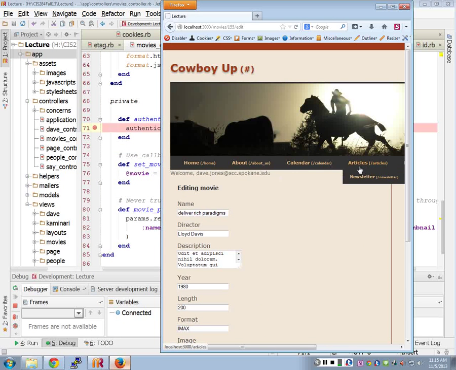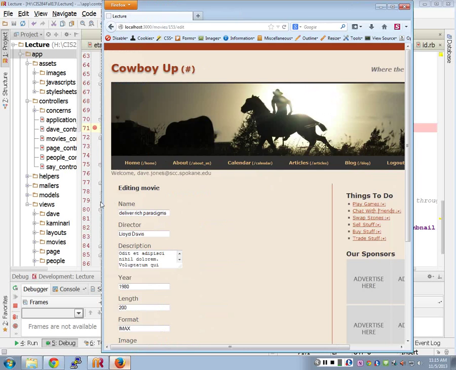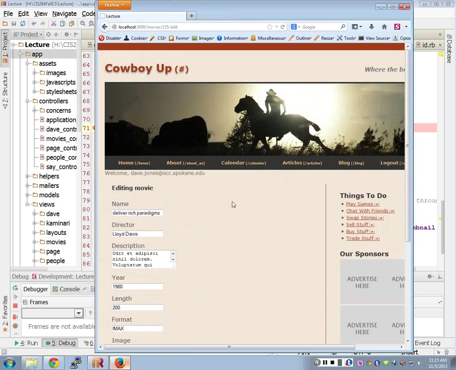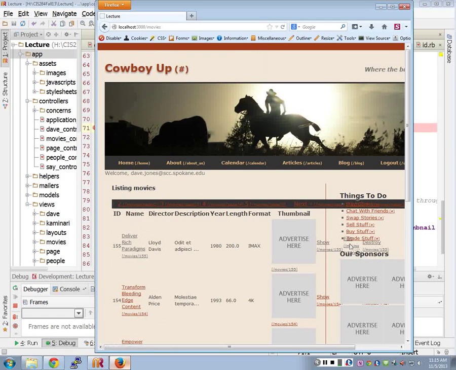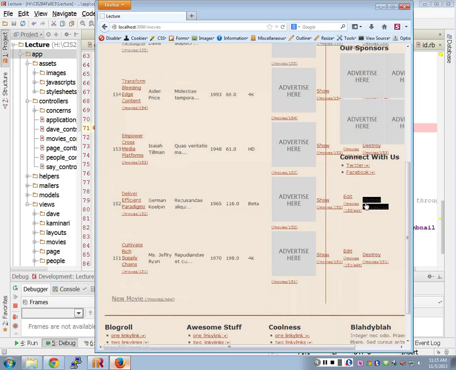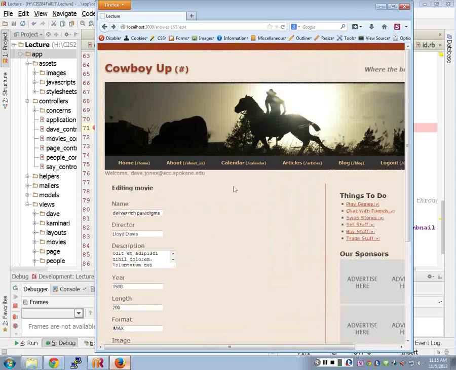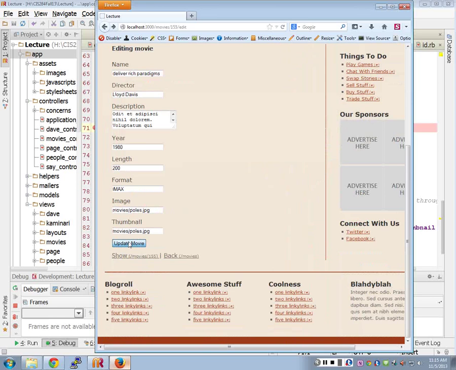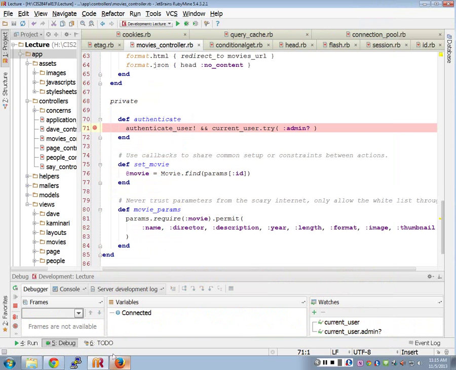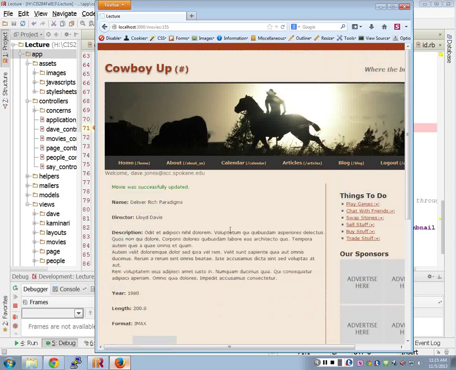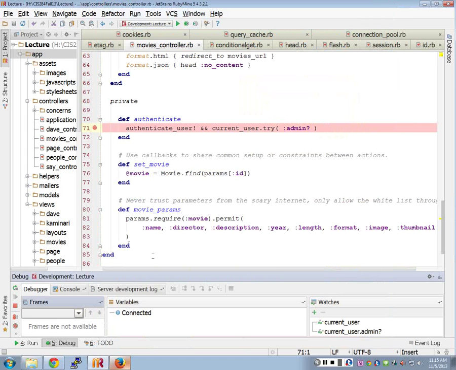Let's use some of these new properties that I added to display things differently. So if I go to just /movies, I don't even want to display the link that says edit or delete, right? Edit or destroy. I don't want to display these at all. If you had actually tried to update it and hit update, it might have had that problem, yeah. You're right. No, it's still letting me. And I'm the non-admin guy. So I've got something wrong there.